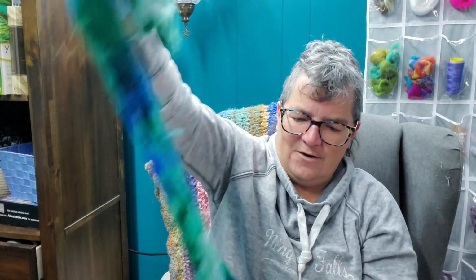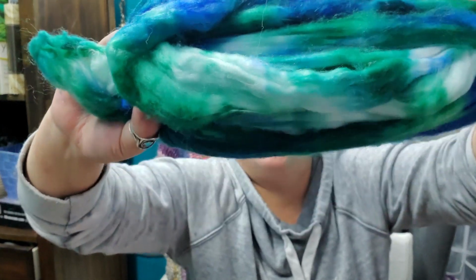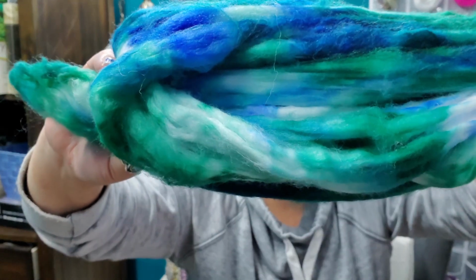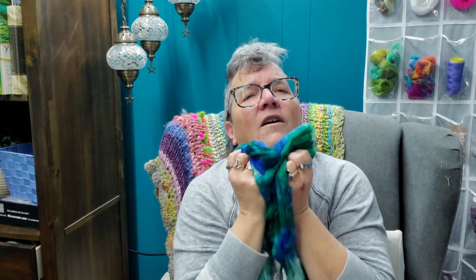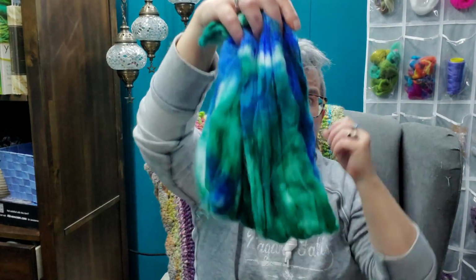And we've got like this ocean thing going here that I'm quite pleased with. Although I guess it could be like Christmas trees, a forest by a lake in the snow, if we wanted to get all artsy and fartsy, which sometimes I do. But it is, oh, it's so soft. Seriously, if you get a chance, try the faux cashmere. It's amazing. Amazing. So that's day 14.